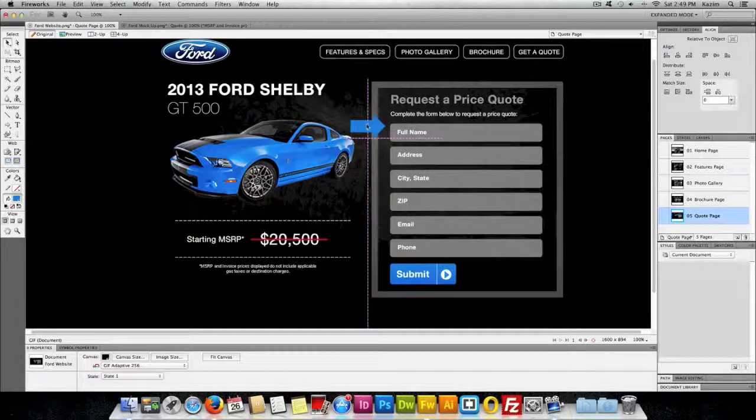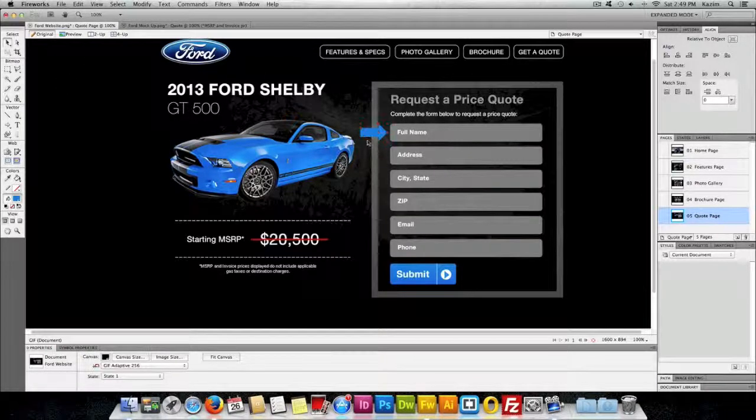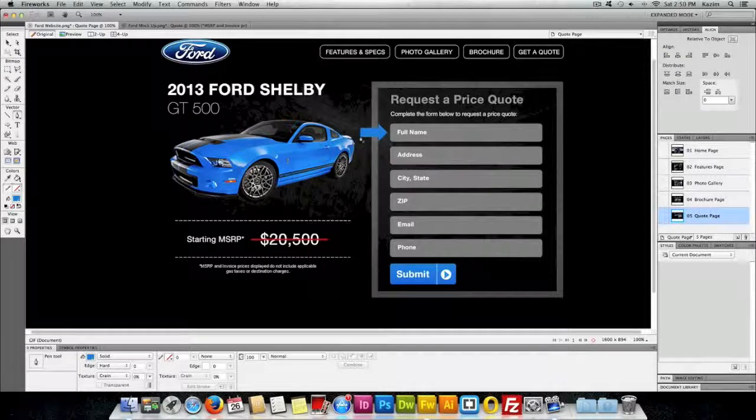Then I'll just place the arrow here, and I'll click on the scale tool in the toolbar on the left, and while holding down the shift key, I'll resize it a bit, and I'll place it here. Then all we need to do is create a backside of the arrow. To do that, just grab your pen tool in the toolbar, click on this, and make 4 edges: 1 point here, 1 point here, 1 point here, and 1 point, 4 edges, sorry.